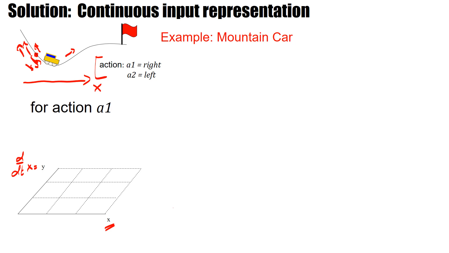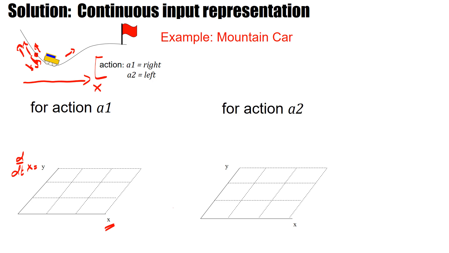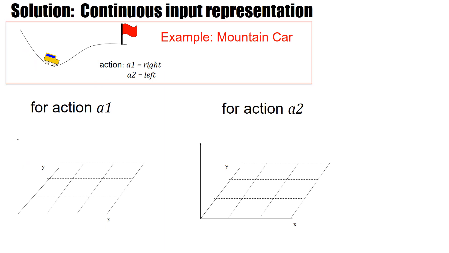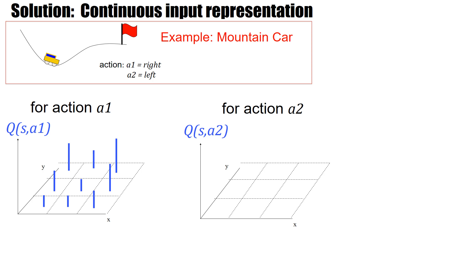Now I want to build Q values — a table of Q values for the first action. At each of these nine discrete states, I build a Q value. I have to do the same for action number two. So I have a table for action one with nine entries and another table for action two with nine entries. Plotting the table entries vertically, some bars are small and some are bigger — this is my visual representation of the nine table entries.